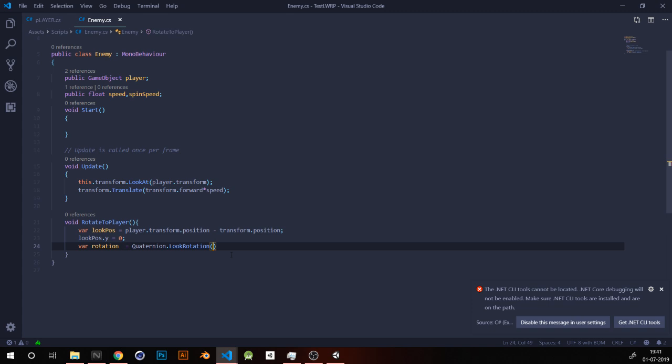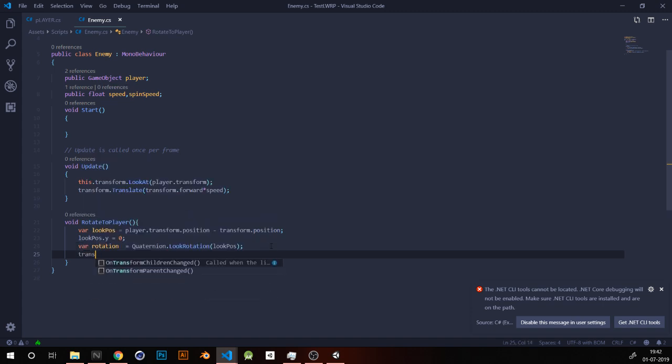Look rotation is the angle that this object has to spin to look at the current position. I have no clue how to show it, but assume your enemy is here and your player is here, and let's say the player goes over here. So forward, and the player is here, and so this is your new vector. This angle is what this rotation will be. So what you need to do is move from your current rotation to that new rotation, right?